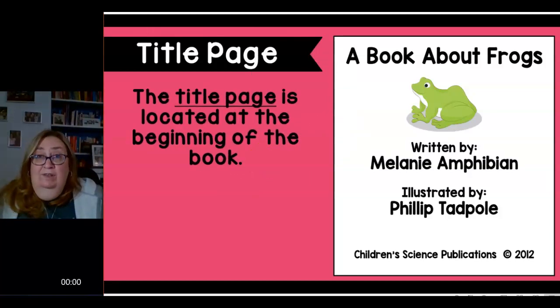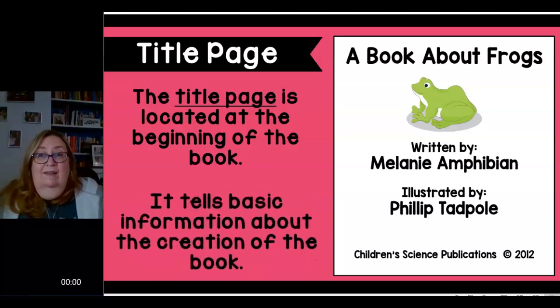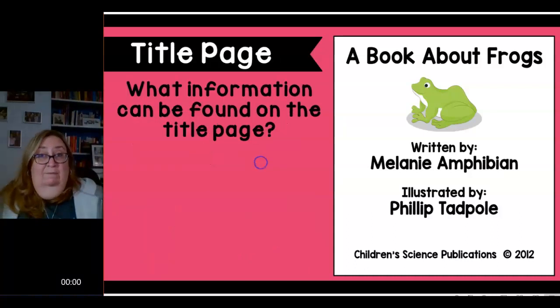The title page is located at the beginning of the book, which makes sense, right? You don't want to wait till the end of the book to be sure what the title is. It just tells basic information about the creation of the book. So your first question that you're going to answer is, what information did you find out by looking at the title page? Pause this video and go answer the question, what information can be found on the title page?